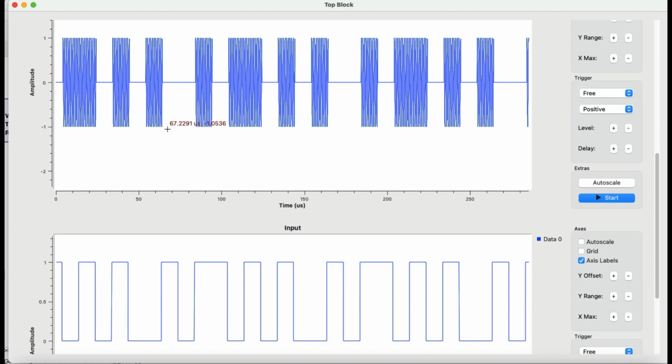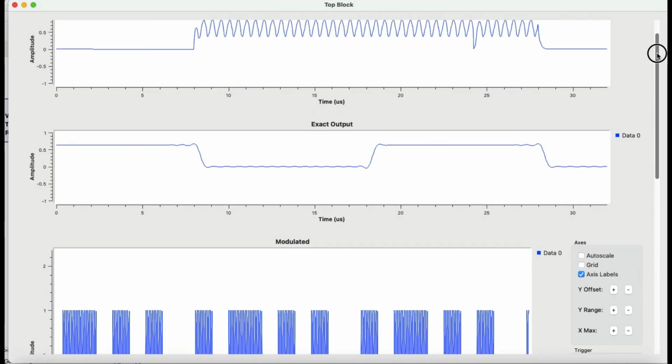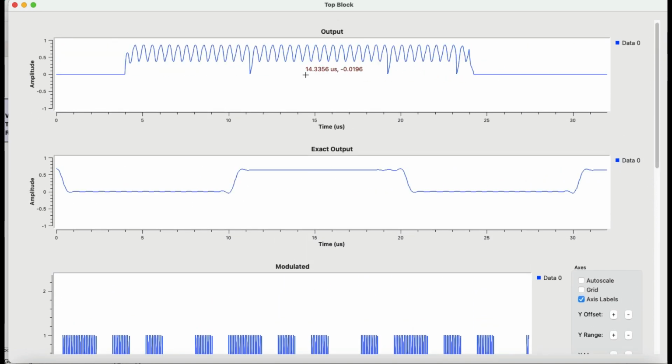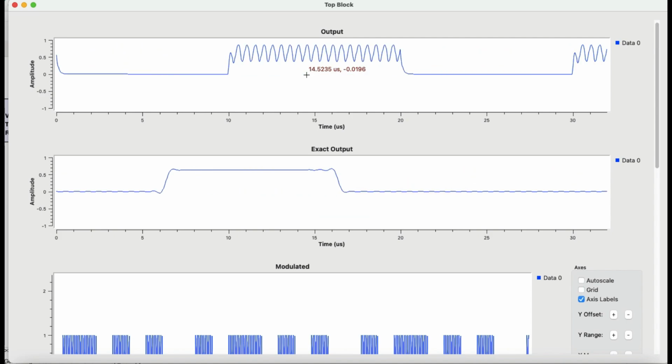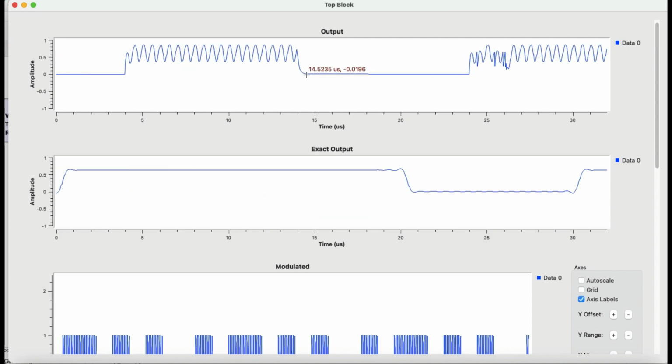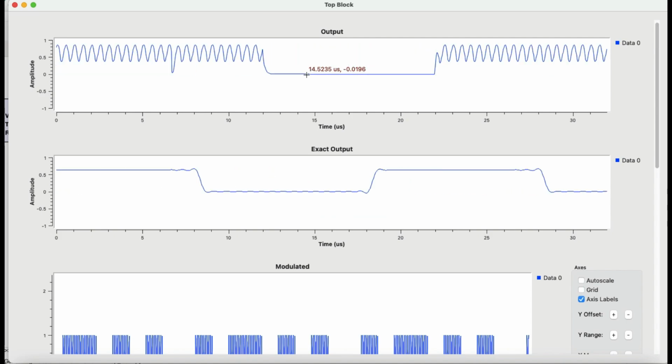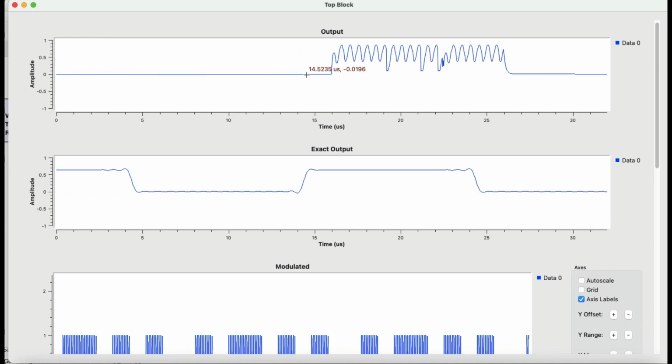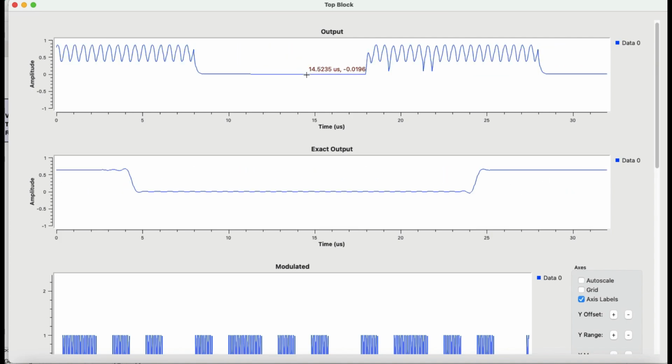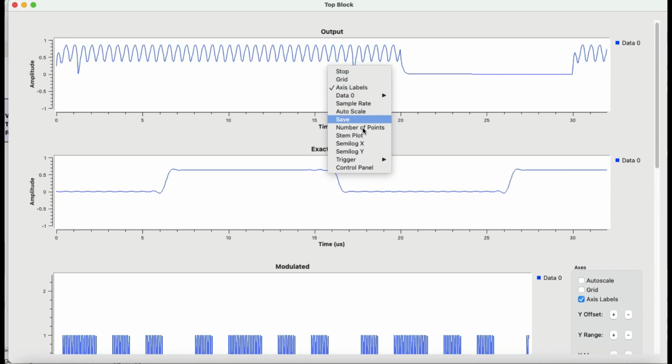So this signal is being modulated. Your signal is present in ASK, amplitude shift keying. You have your carrier signal present, and at 0 you have no carrier signal present. So at least this is good enough. Now this is the output that you're looking at without any fancy filtering. This is just a plain old filter where you have a signal passing through a filter that has a cutoff frequency, nothing else. This is that output.